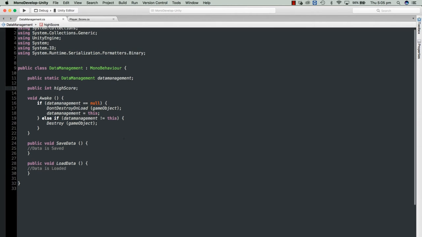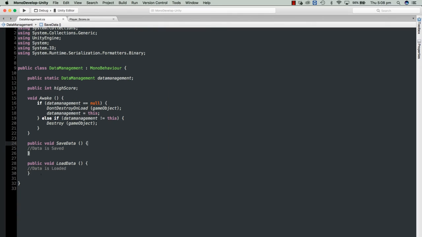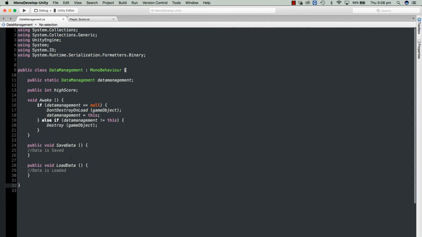Okay, so let's jump into saving data and loading data. This is where it gets a little bit complicated. I won't go into detail explaining every single little thing that I'm doing, but if you follow exactly what I'm doing here, everything will be hunky-dory and work absolutely fine. So we want to actually create another class outside of this data management class. To do that, we say class game data.